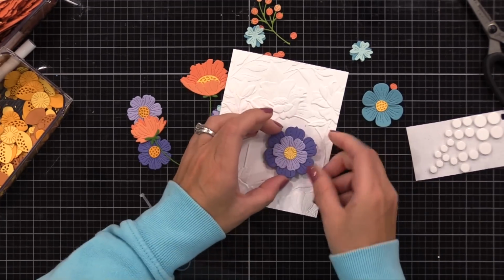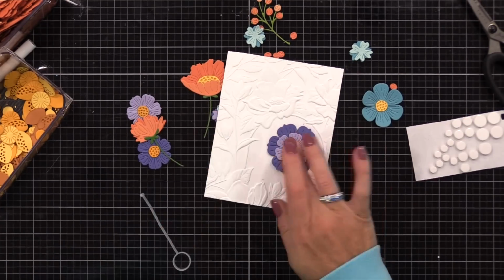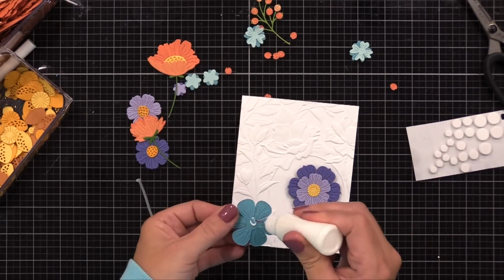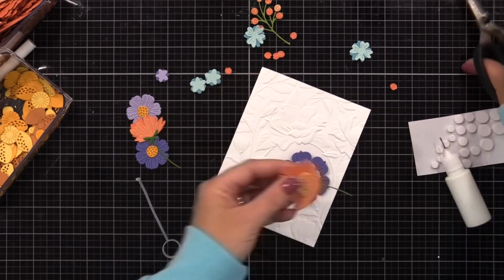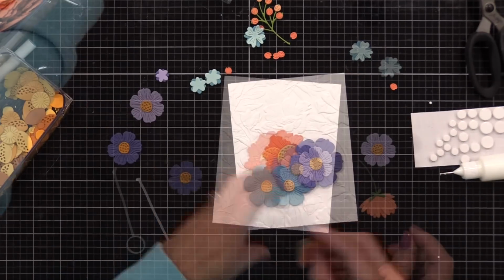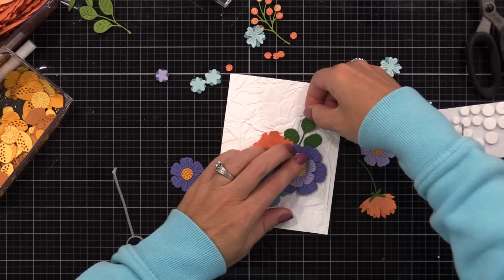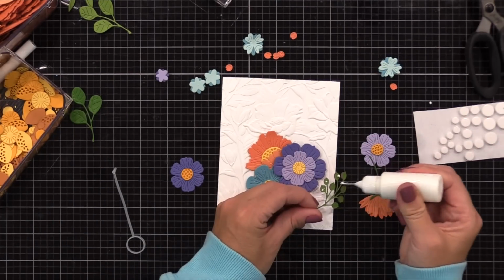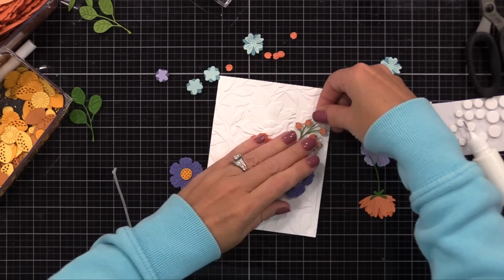And now I'm assembling my flowers. I like to start with a large flower in the middle and put one big foam dot behind the center of it. I only put it behind the center so that I can tuck other flowers behind it. Now all of these I will use liquid adhesive. That way I can wiggle it around and move it until I'm happy with the placement and I let it dry. So I will just tuck these in real tight together, make sure I have a good variety of color, but really I'm just going for kind of an arrangement here.